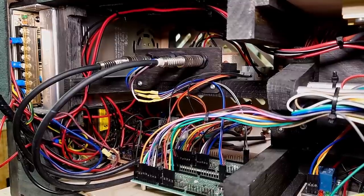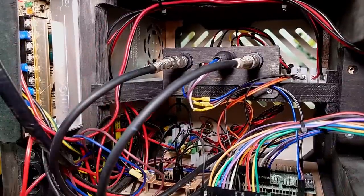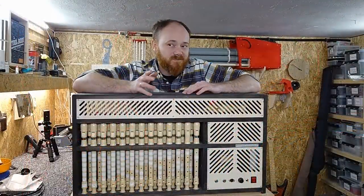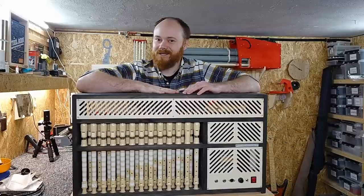And then at the back, behind the audio-to-MIDI board, there is a 9 volt power supply. Because the audio converter and the MIDI widgets really want 9 volts - much like an Arduino or Raspberry Pi. And last but not least, inside here is a 2,500 watt AC voltage regulator which controls the airbox. So yeah, that's basically it. And don't pay any attention to the clock on the wall - it's not even the same day. So let's hook it up and see if we can make any noise.